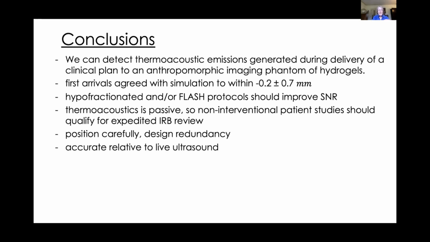So one thought is to bring the patient in, deliver a little bit of dose, check, and then deliver the rest. Additionally, there are new flash protocols that increase the deposition rate. And there's a clinical motivation for flash, which is the hope that if you deliver very, very quickly, the collateral damage is minimized. The healthy tissue is not damaged as much. That remains to be seen as an area of research, but certainly those protocols will increase our signal amplitudes.